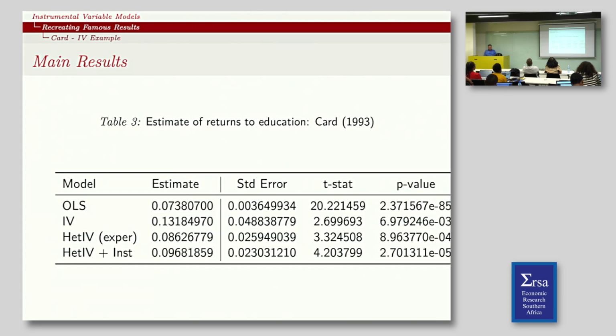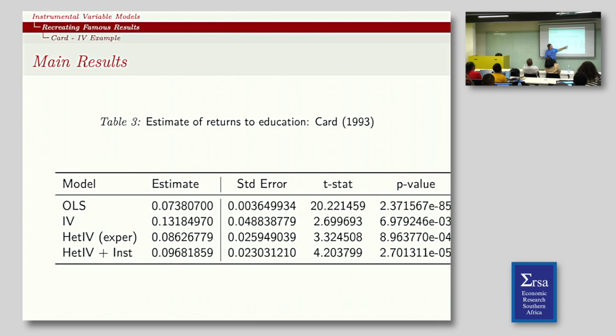And so here are the different sets of estimates. With straight ordinary least squares, the college effect is about 0.07. So getting a college degree for this particular data set, which is fairly old data, raises earnings by about 7%. That's argued to be biased, and the IV estimate is about 13%, which is nearly double, a massive increase.